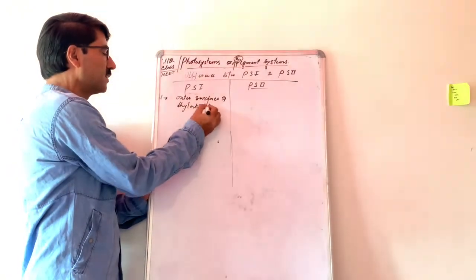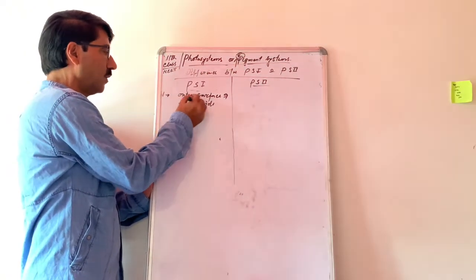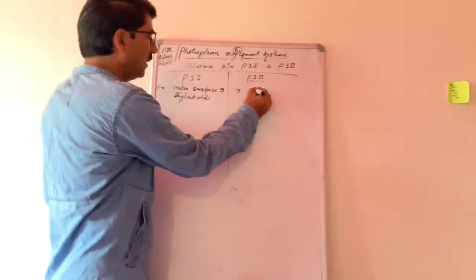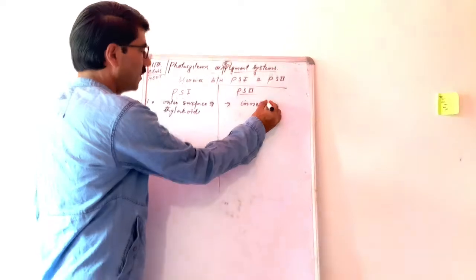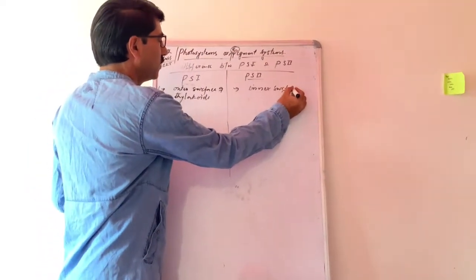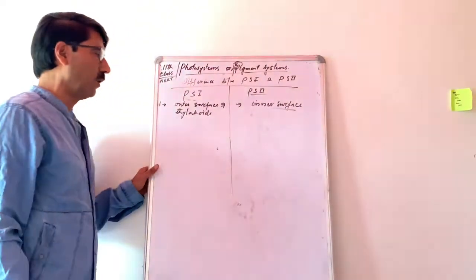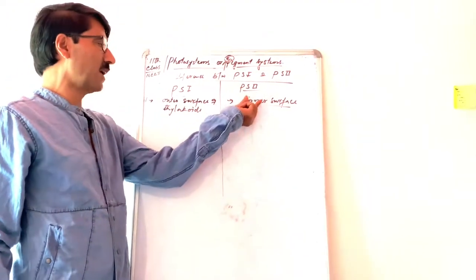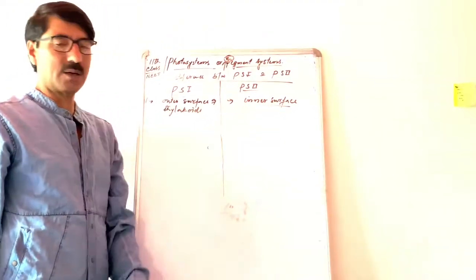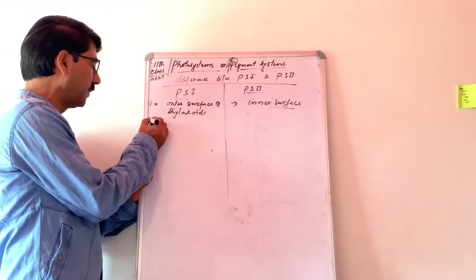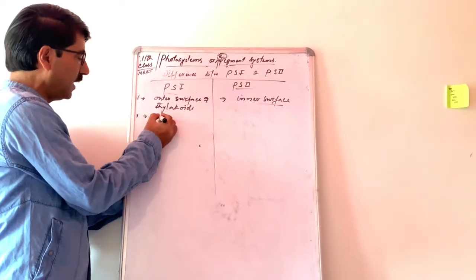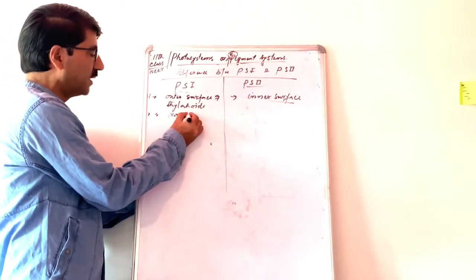ये पहली डिफरेंस हम ले रहे हैं. लेकिन PS second, this is only found on the inner surface. इनर सरफेस पे होते हैं. तो पहली डिफरेंस आउटर सरफेस ऑफ थैलेकॉइड्स पे होंगे PS फर्स्ट, और PS सेकंड होते हैं इनर सरफेस ऑफ द थैलेकॉइड्स. नाउ यहाँ पर इसलिए हम कहते हैं दैट दे आर फाउंड इन द नॉन एप्रेस्ड.